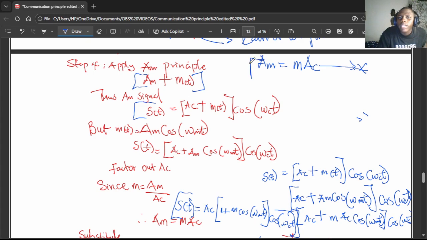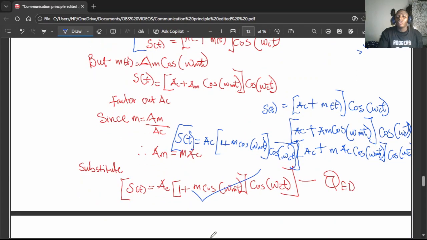This principle is very important. That was why we removed Ac, because what you have here is telling you your amplitude modulation. We imputed this equation, and after imputing it, we arrive at the expression for the AM DSB. So if you see that equation or question in the exam, you should know how to go about it. Am I communicating? So this is your expression for the double sideband amplitude modulation.